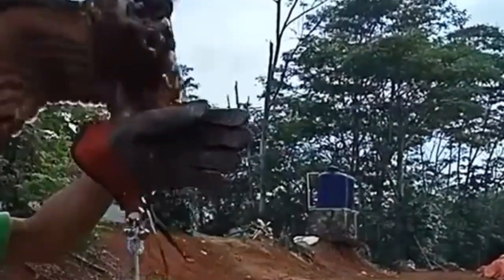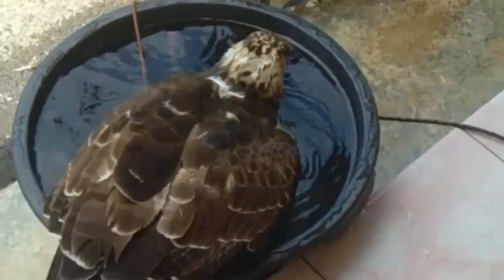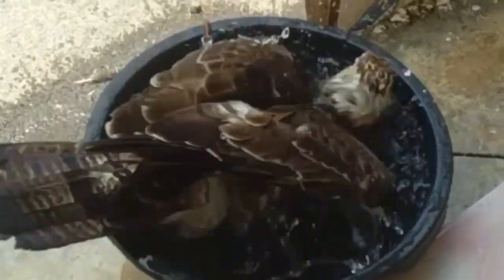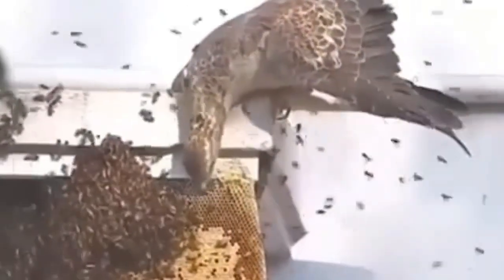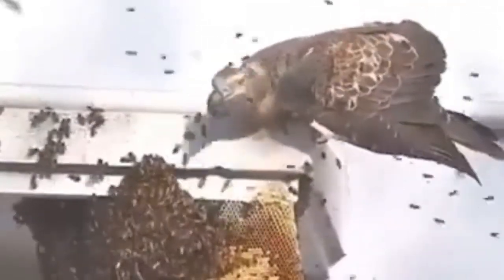The breeding season of these oriental buzzard species starts from March in South India, and in northern ranges it is during the summer months. The availability of feed is also a factor for breeding. These buzzard species construct nests in the forks of trees, and the mating display includes wing clapping.